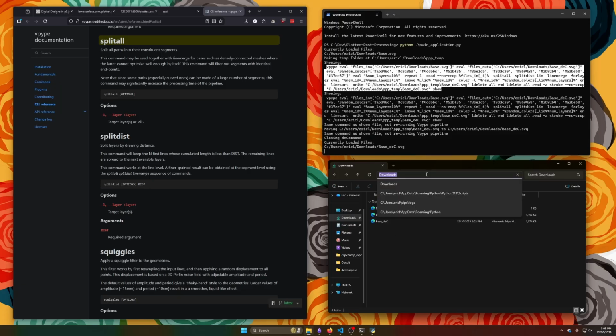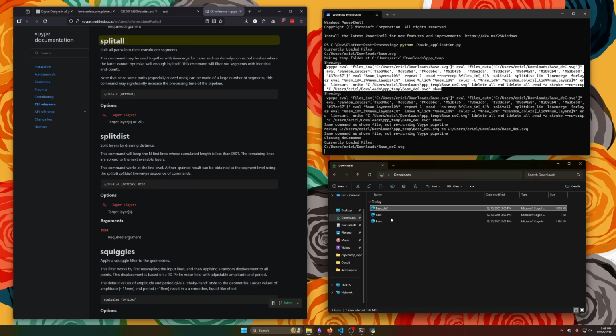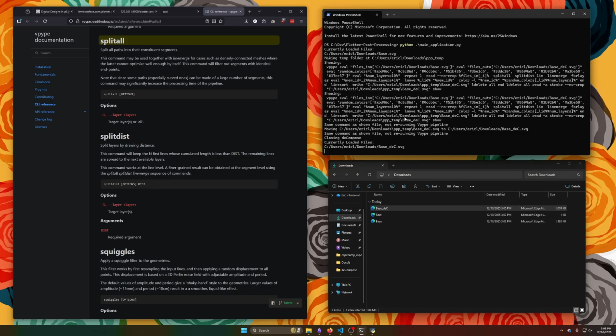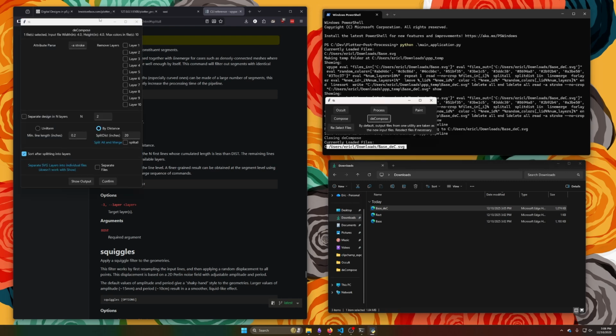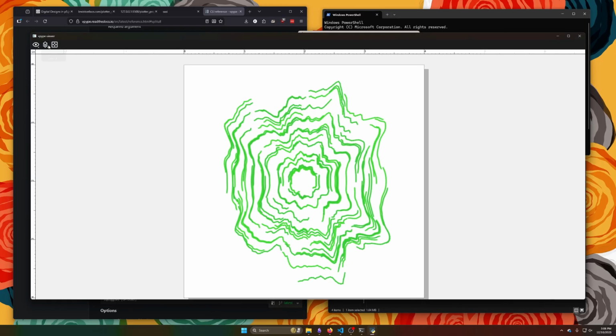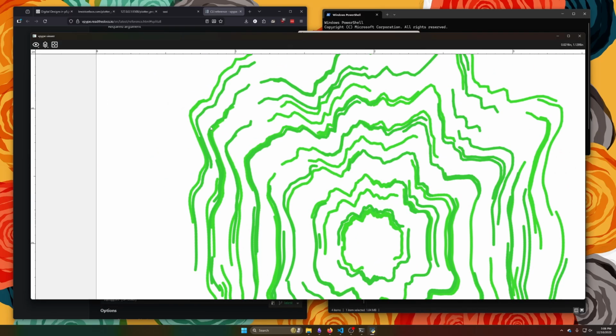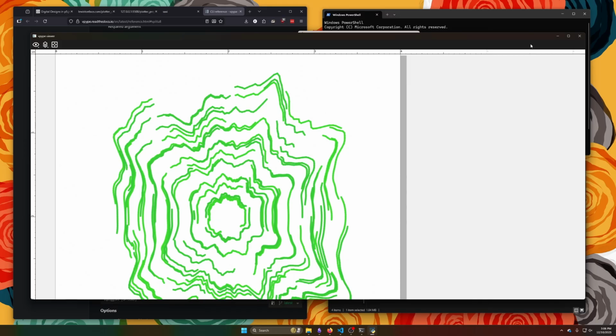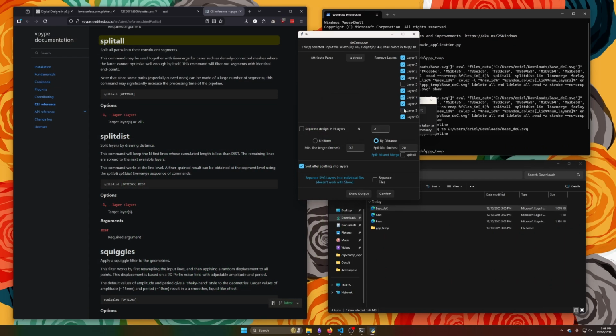Now you see we have in the folder here this base_DEC for decompose. One of the magical things about Plotter post-processing is that not only does it create a new file so you can retain your existing ones, but it also takes the newly created file as the input for the next step. So we can go back into decompose. Now we have 10 color layers. I'm going to remove all except maybe 5 and 9, and let's see what that looks like. Okay. Now these greens are very similar, but they're not actually the same, so those will be discrete color layers. To make that a little less confusing, maybe let's pick a different layer.